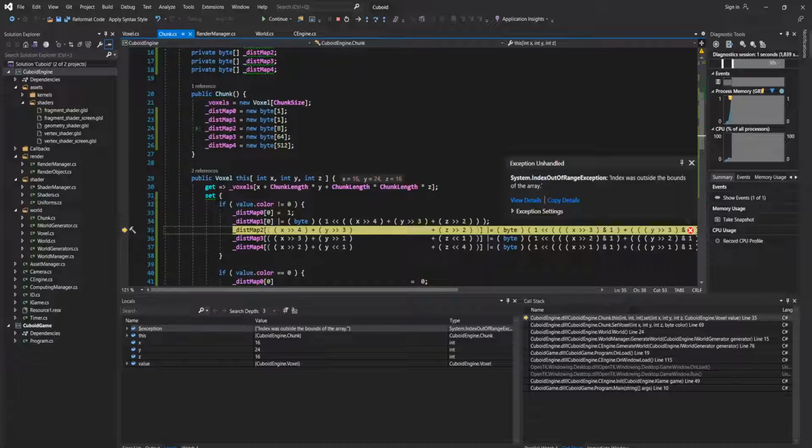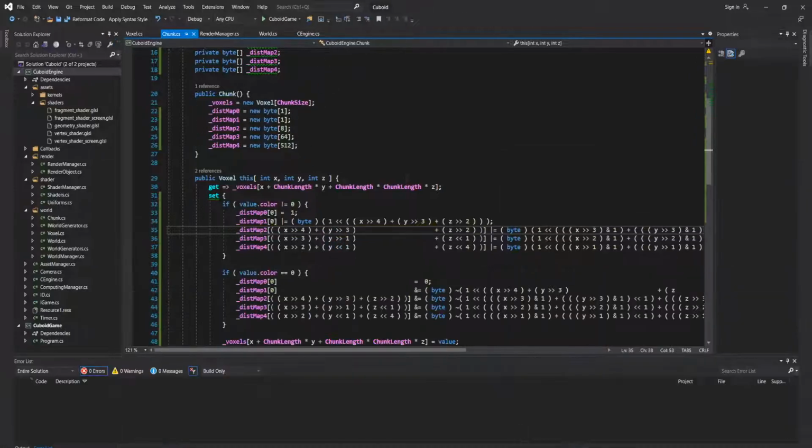Right. I thought we kind of did this, and I thought it kind of made sense. Right. Oh, do we need the 1 shifted over by this much?